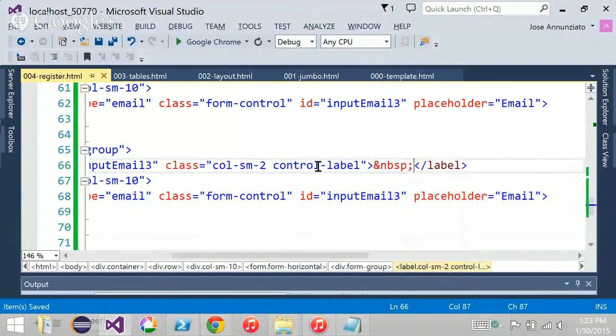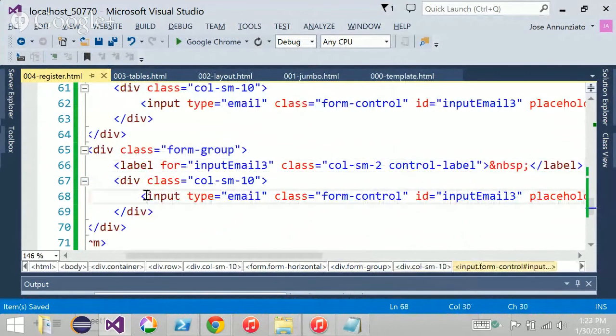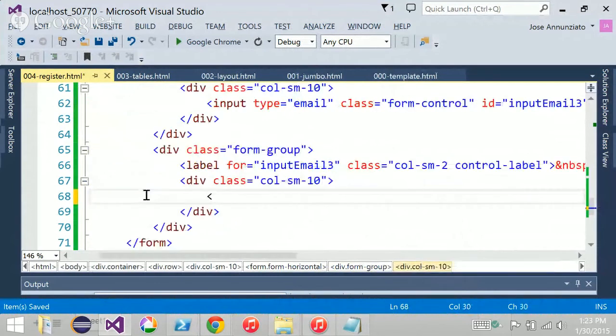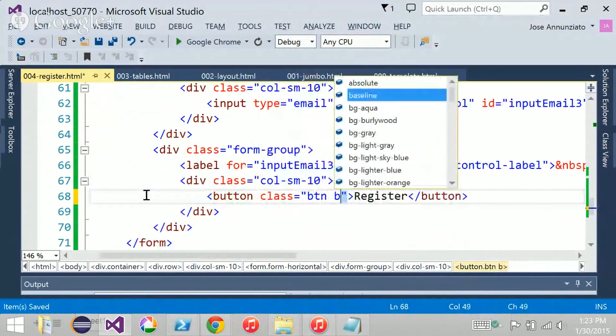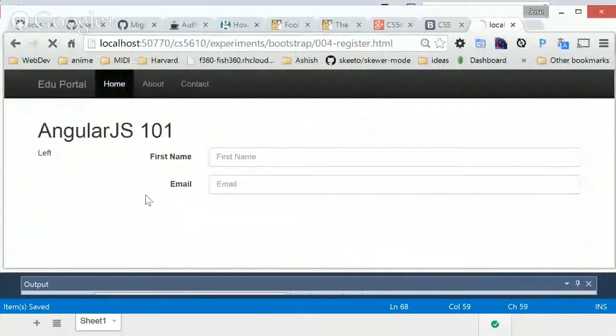I probably want to do an offset there instead of a label. But let's put a button here for when you want to register. So this button, register, and this will be class button, primary. Okay, there it is, my register button.